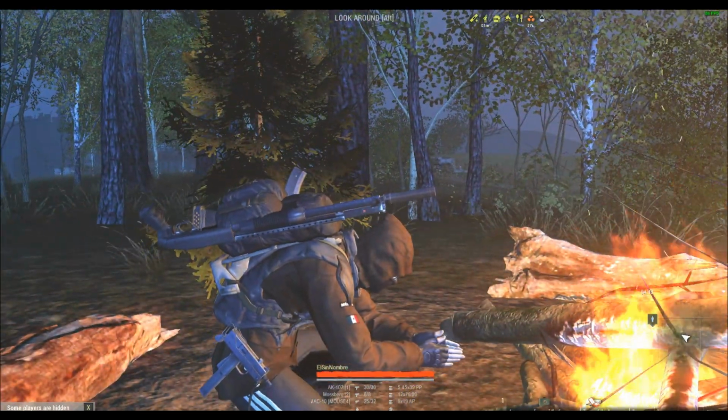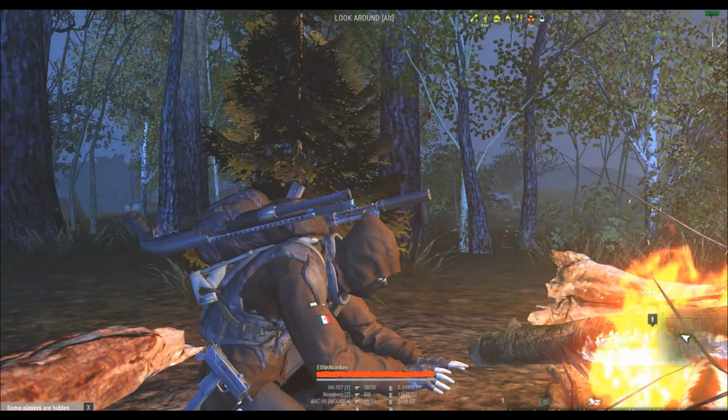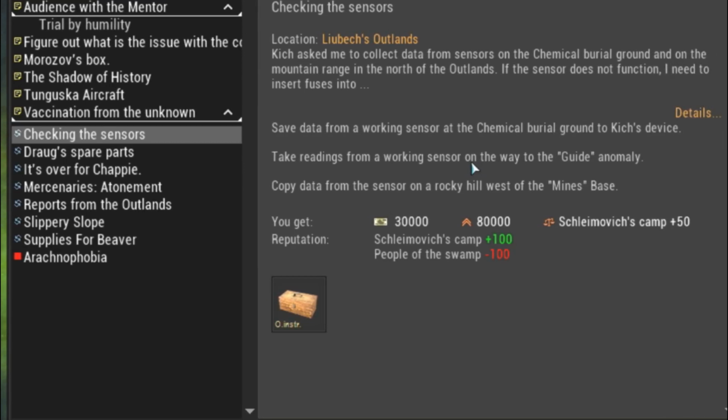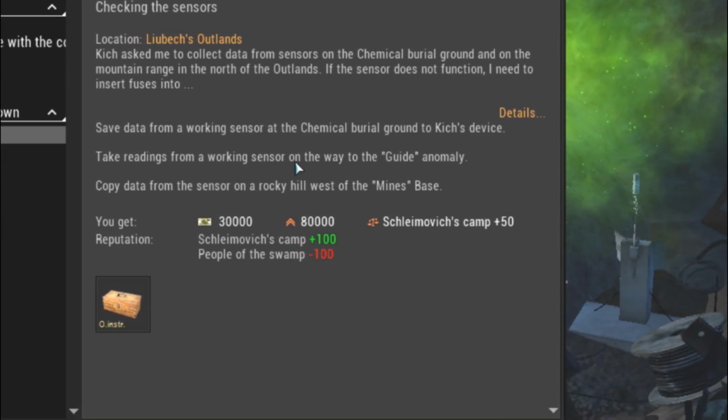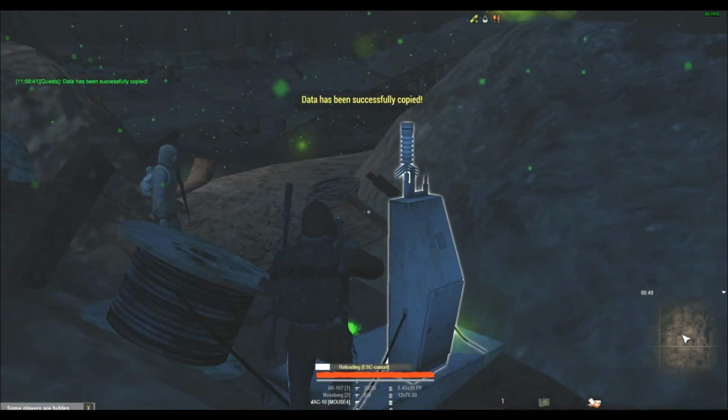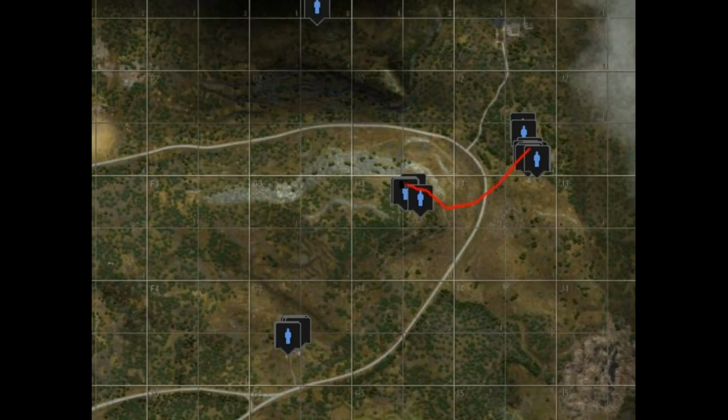Welcome to my video. Today I'm going to tell you how to farm easy money and experience in Stay Out. So, let's go. The first quest is called Checking the Sensors. It's popular among new players. Go to the chemical burial, defend from guards, and collect data. After that, wait for respawn. The next point is the abandoned mine. The last and hardest point for new players is the guide anomaly.